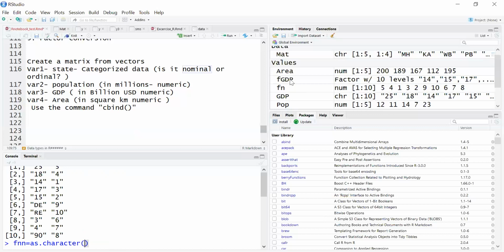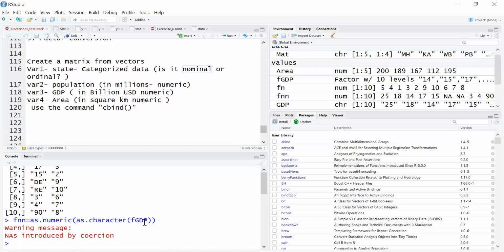And my factor is FGDP, so I'm converting this into character first. Now this whole thing is character, and I'll convert the entire character into numeric. Normally, this is how I do it.